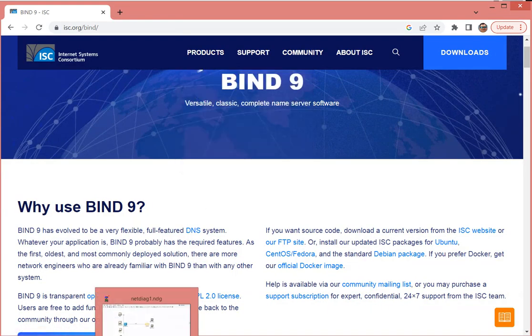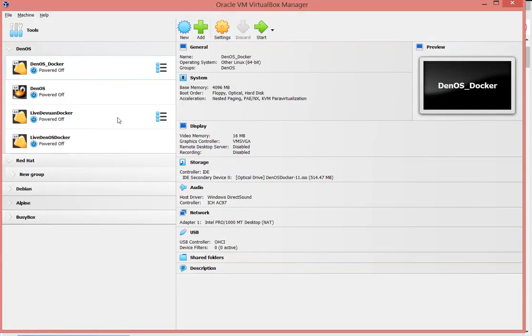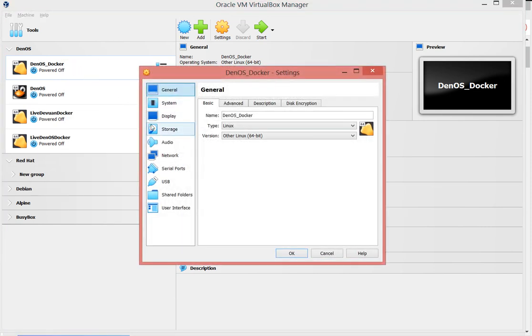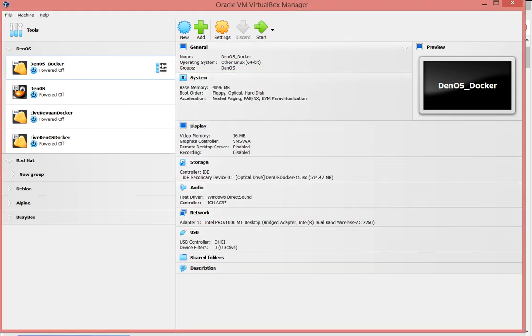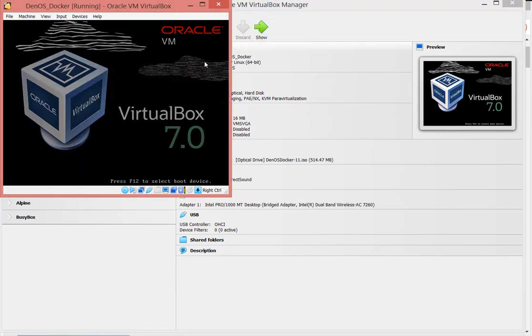So what we want to do is create a little Linux server right here in our LAN. In order to do that, I want to use this version, the DenOS Docker. I downloaded the ISO image. As far as the network goes, I want to make sure it's a bridge network, so it's going to be part of my network. And because this distribution doesn't have any users, nobody's going to be able to hack into it. Unless you create some user, you're not going to be able to SSH directly into it. So, with all that said, and the newest version of this one, I'll go ahead and get started.